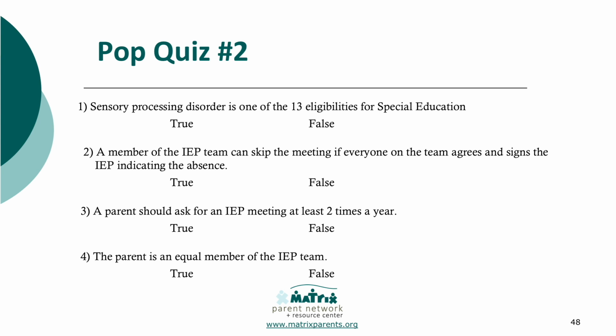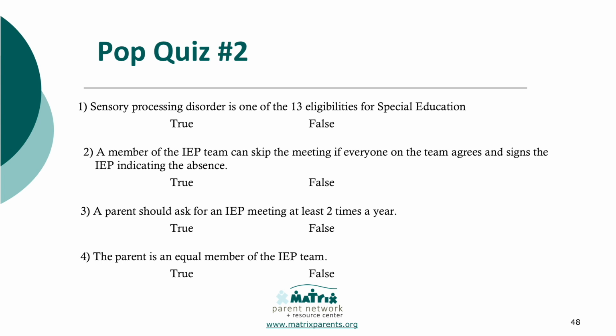The second meeting, it looks like most everybody agreed with this, and it is true that if you consent to a member of the team not being present, and everyone agrees that they don't need to be present, including you, then they can skip the meeting. Just be aware that even though this is possible, if you want that team member to be present, you can insist upon it.